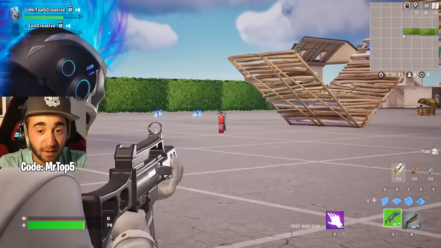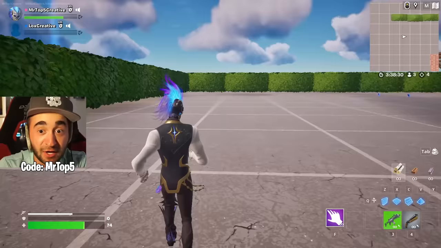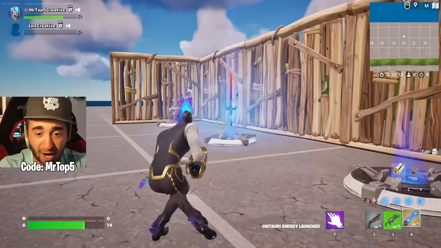Wait, what? It's just sitting there. Do you just shoot it now? Whoa, what the heck was that? Guys, nothing even happened. Did you see that? There was smoke everywhere for a second. Creative 2.0 is sick, huh? The Energy Launcher! Oh my gosh. This is going to be crazy.